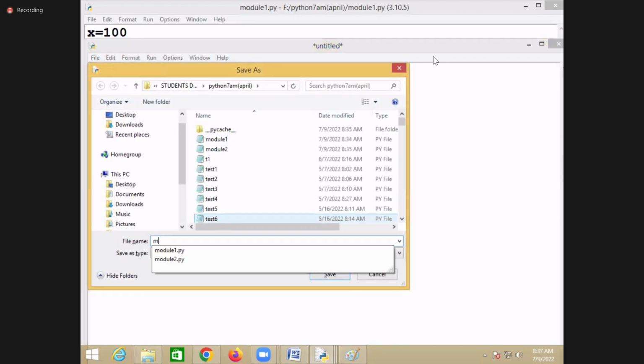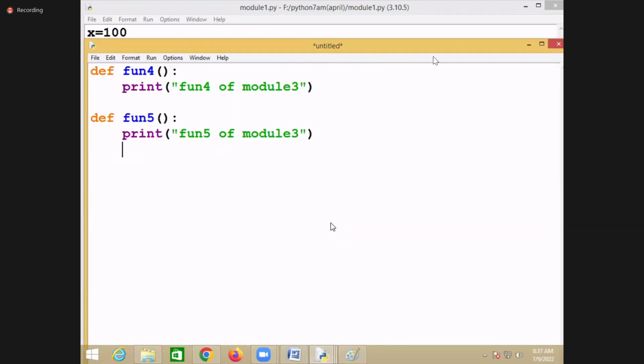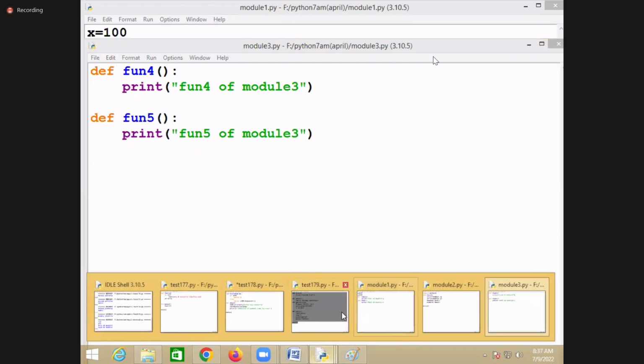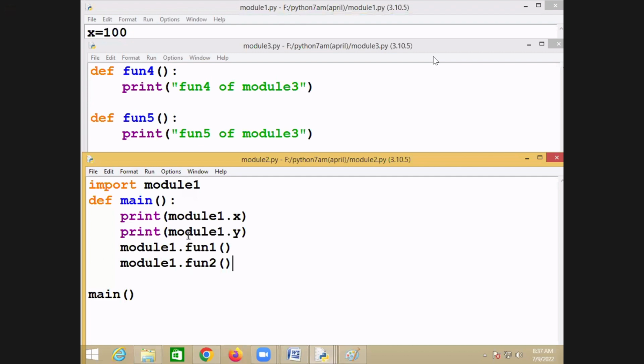So this is module 3. So there is module 1, module 2, and module 3. And within module 2, I want to use module 1 and module 3. Then can I write a comma here? I try to import how many modules here? 2 modules, that is module 1 and module 3.